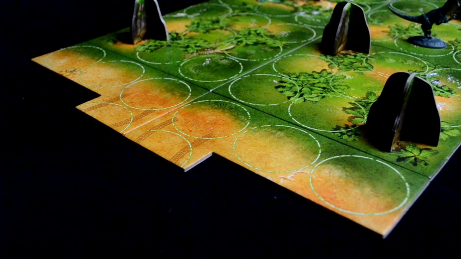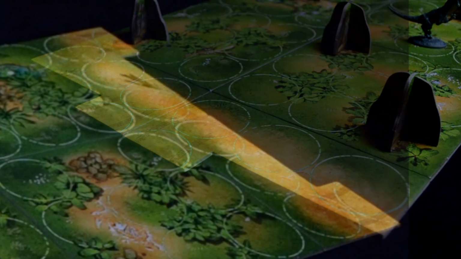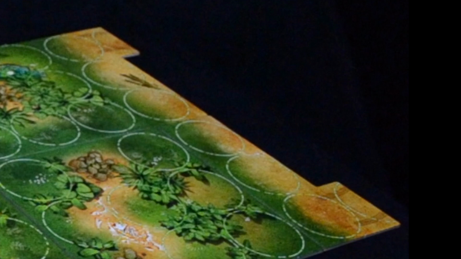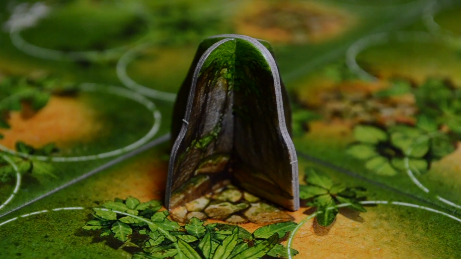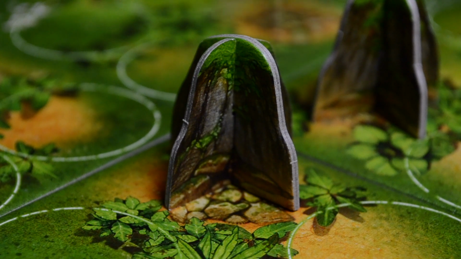The L-shaped tiles are placed on either end of the map, like so. Then, place these fancy 3D rocks on each space that doesn't show a circle. Wow.